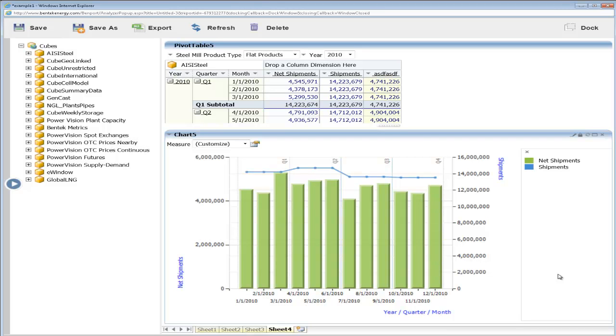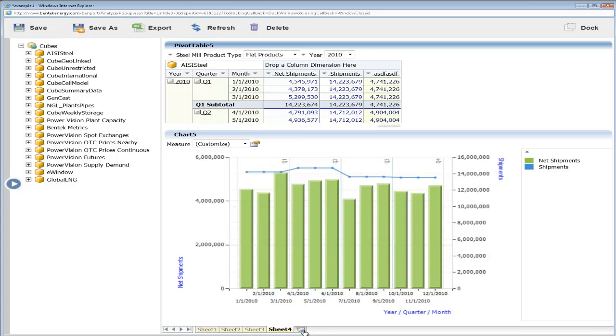And we're going to take a look at a nice new level of granularity that we're including in this cube, where we can take a look at the district of entry and the district of unlading. It's not necessarily true that the district of unlading is actually going to match the district of entry. In fact, the district of entry can be very far away from the district of unlading. So let's work through an example of that.